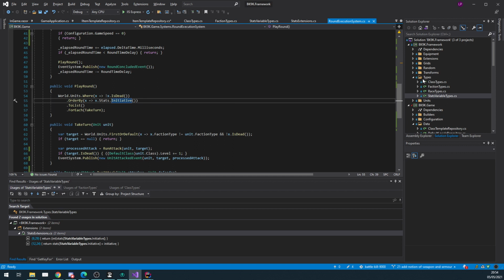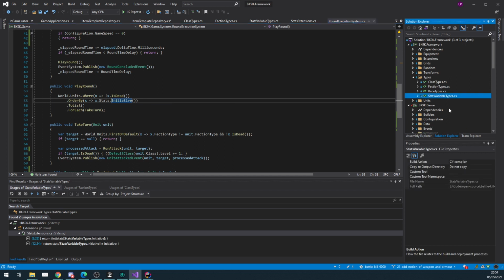Yeah, that's fine. All of these can get moved. So let's just move all these types into the game, because again, we want the framework just to be the basic kind of models for it all. If we could potentially merge the game and the framework, if I'm being honest.